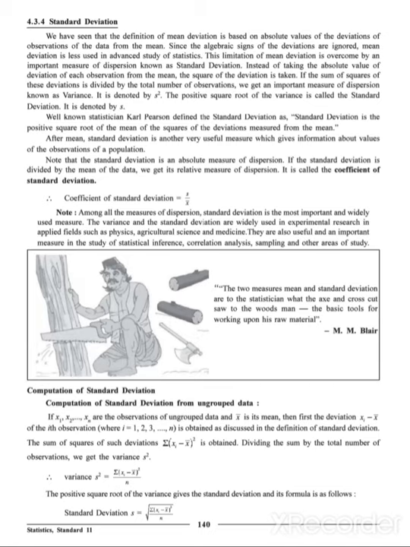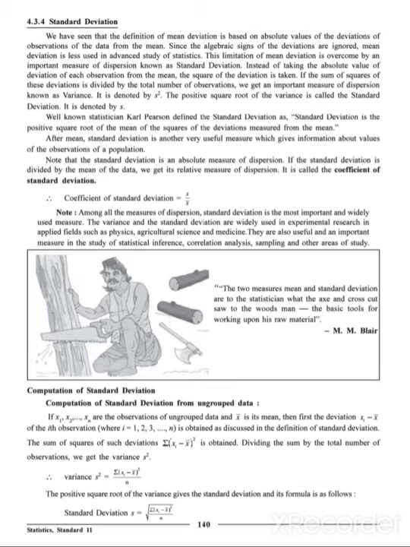Children, here we are going to see the standard deviation. What do we mean by standard deviation? In our last lectures, we had seen the mean deviation, which was calculated with the help of absolute measures, right? But to curb the limitations of mean and mean deviation, standard deviation is used. So over here we are going to see what we mean by standard deviation.